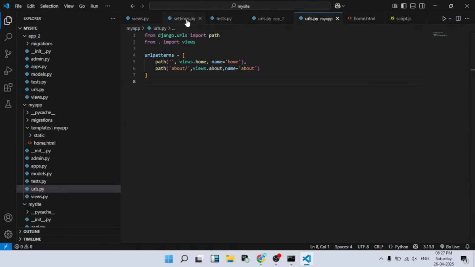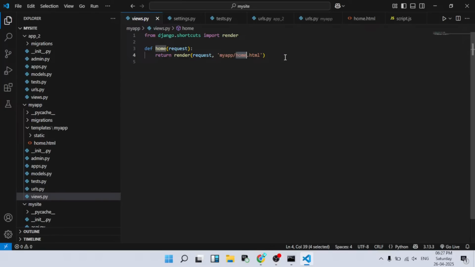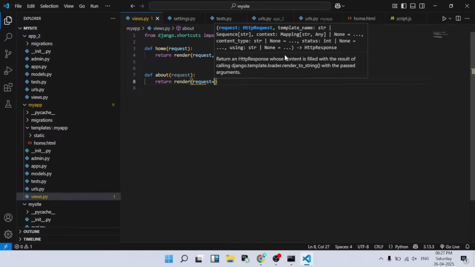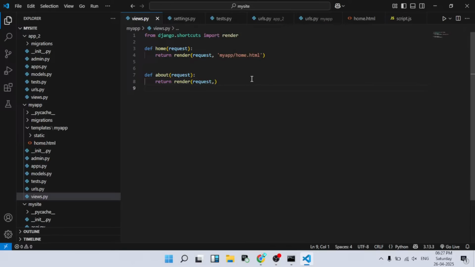Now going to views.py, when I write the about function, it collects a request, and after that I need to return render, passing the request, and in my app I have an about HTML.